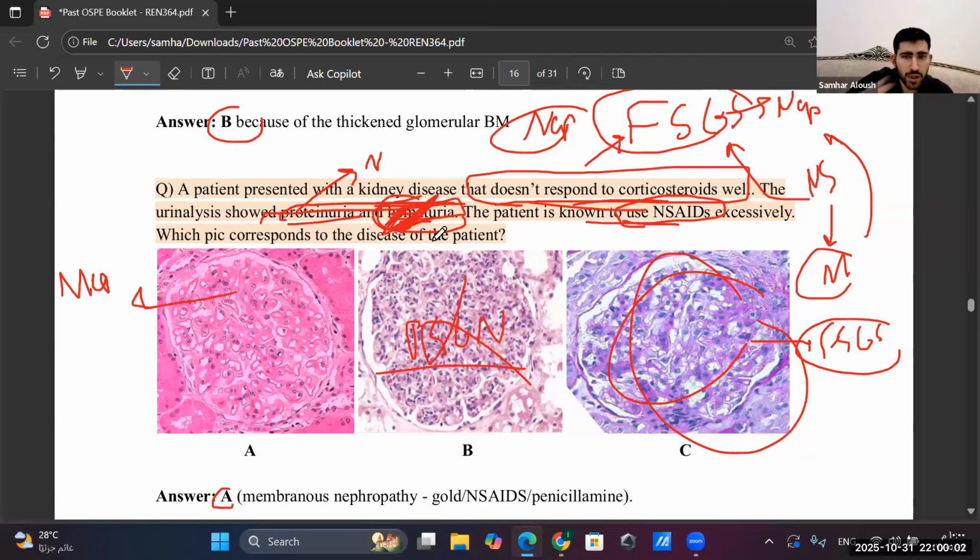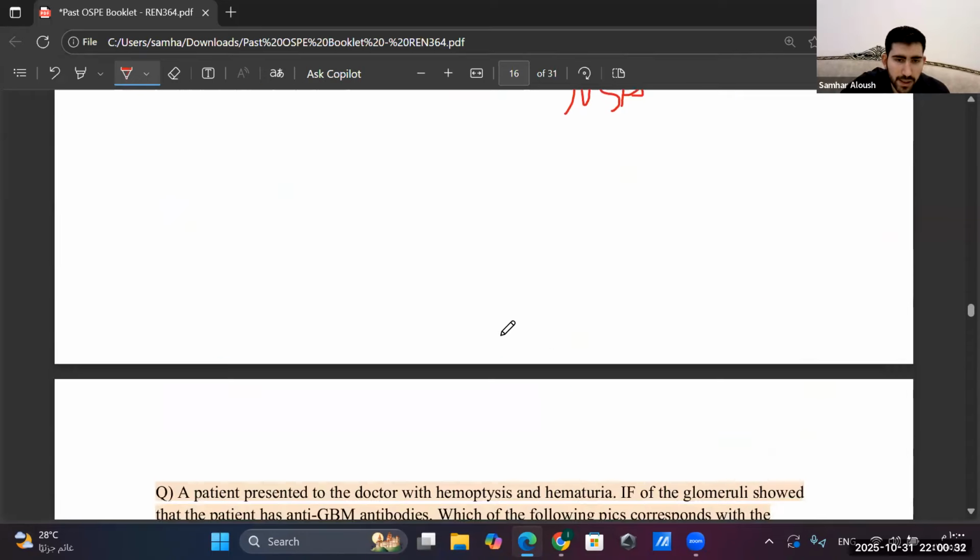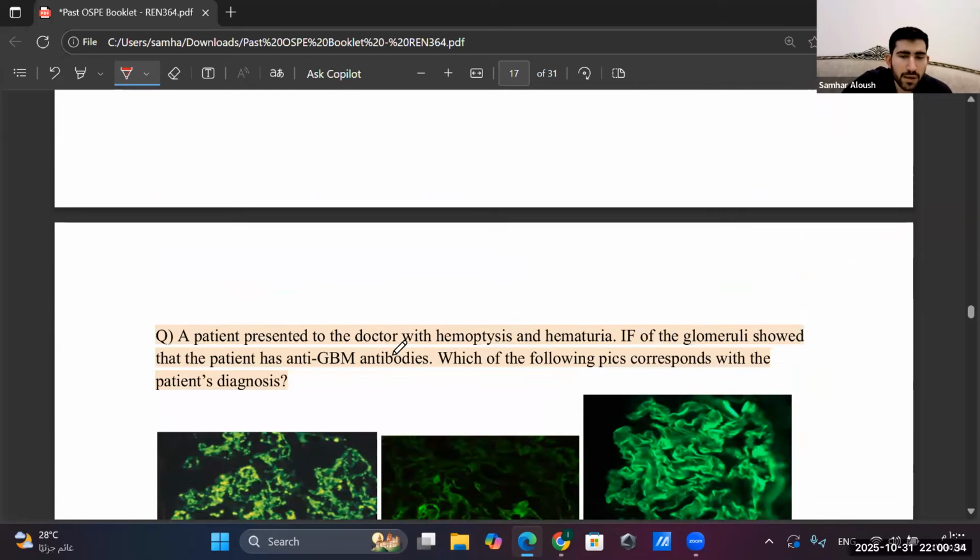I think the question would be more clear. Because if it's bad like this, with hematuria, proteinuria, and whatever, I would put this one, go with the batch. And then you guys appeal it. But if it didn't have hematuria and the question is written in a better way, I would put FSGS honestly. But in this formulation, I would put membranous, this one. If it were written better, without hematuria, without anything, then FSGS is the definite answer. Hopefully it won't come. This is ninth batch, it never comes again. I don't think it came in that way.